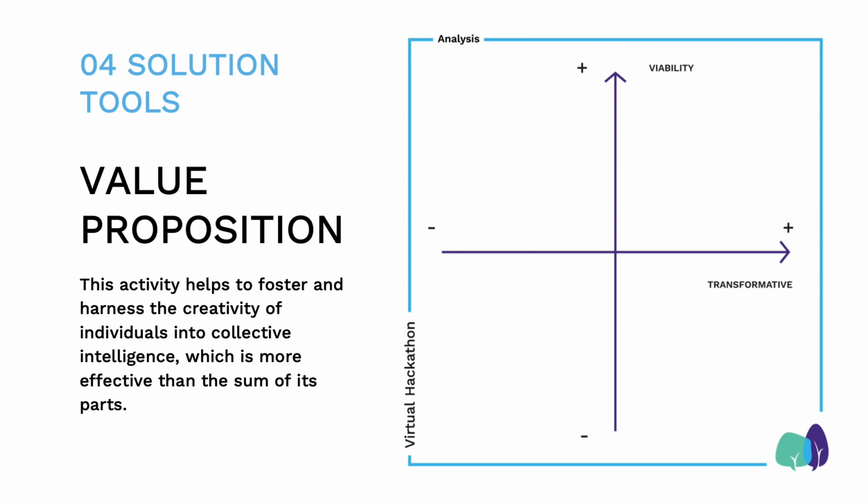Solution tools. Value proposition. It is an activity that helps us to organize the most relevant factors of the solution that we have extracted from the brainstorming process to present our idea. In it, we will focus on defining the idea well to make it understandable, on the value we are creating, the needs we are solving, and the power of transformation that the solution can generate. The development of this tool will help us to detect the strong points of our proposal and to be able to communicate them later.